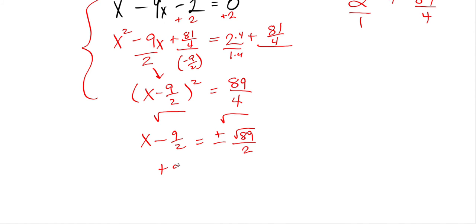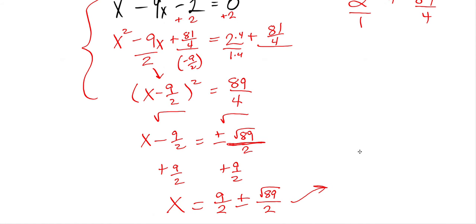And then I add 9 over 2 to both sides. And so I would guess a lot of you would write 9 over 2 plus and minus, you'd probably write square root of 89 over 4, which is all right. Yep, Diego? Why does it change from 89 over 4 to 89? Oh, the square root is only on the top. Gotcha. Yeah.